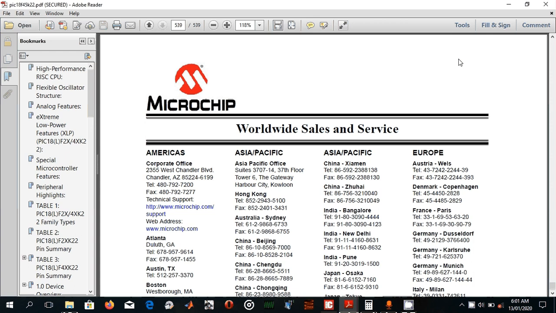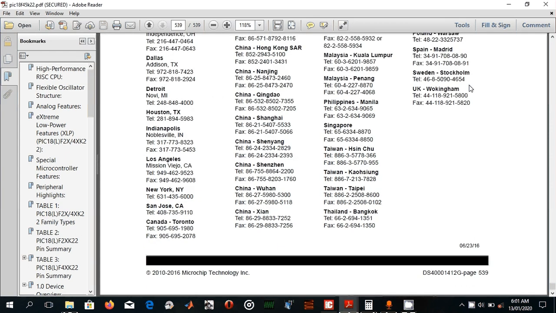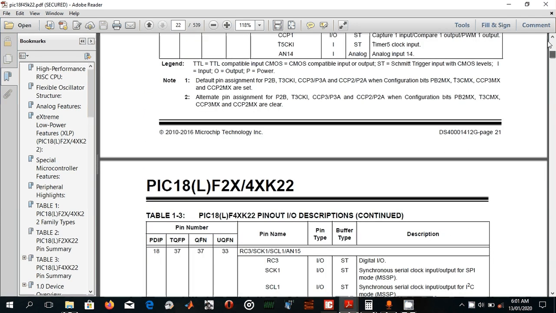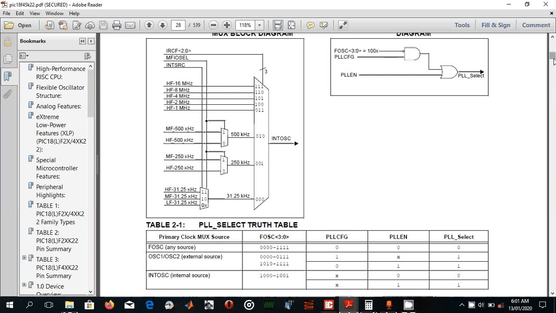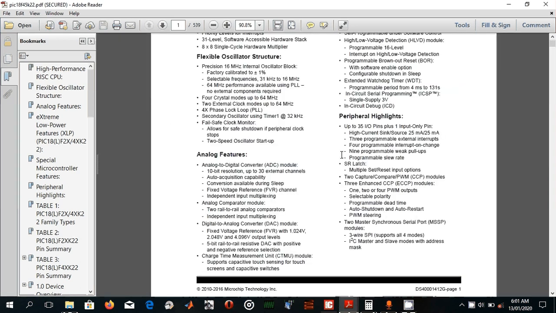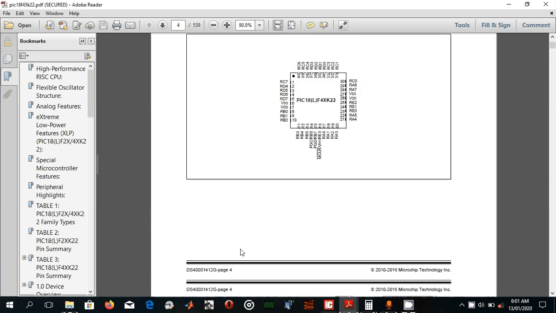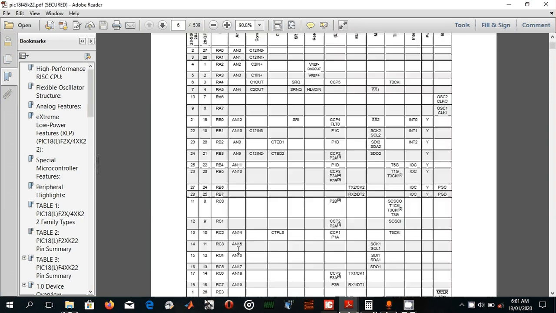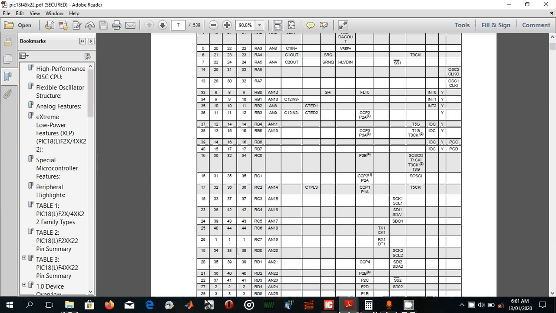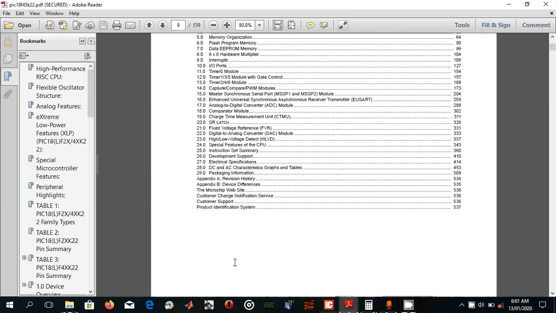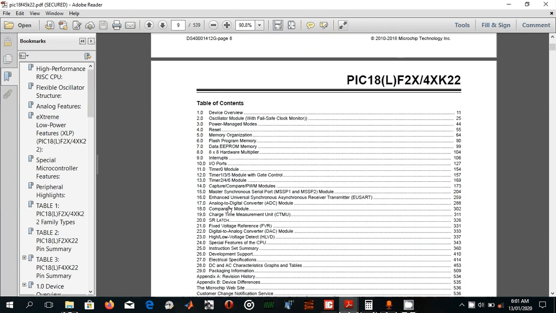Hold on. So we want to get the table clearly so that we can see it properly. Just hold on a bit. Okay, here we are.